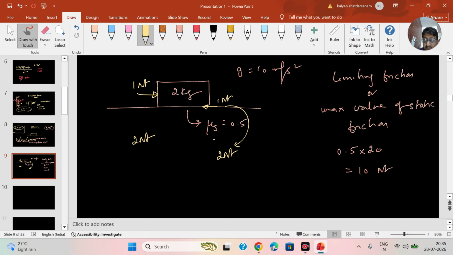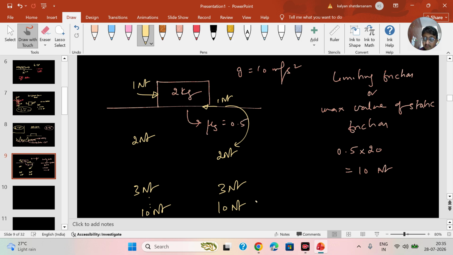That's the peculiarity of static friction. It's a self-adjustable force. Kinetic friction cannot adjust. It's got a fixed value mu k N. There ends the matter. Kinetic friction, mu k N, over. It has got only one value. The static one, depending on what force you are applying, keeps increasing its strength. You apply 3 newton, static friction is 3 newton. So this way you increase till 10 newton. Static friction also reaches its maximum capacity of 10 newton.